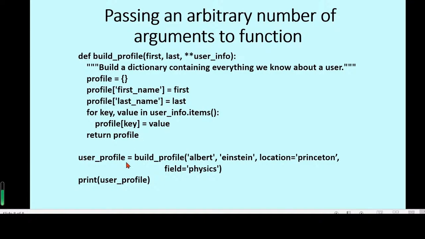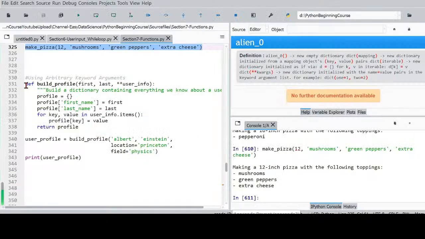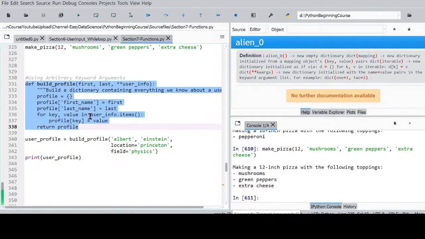So when we call this function, we add the first and last name values first. Then we add several key value pairs as we want. So we create this function with first, last, then a dictionary as parameters.